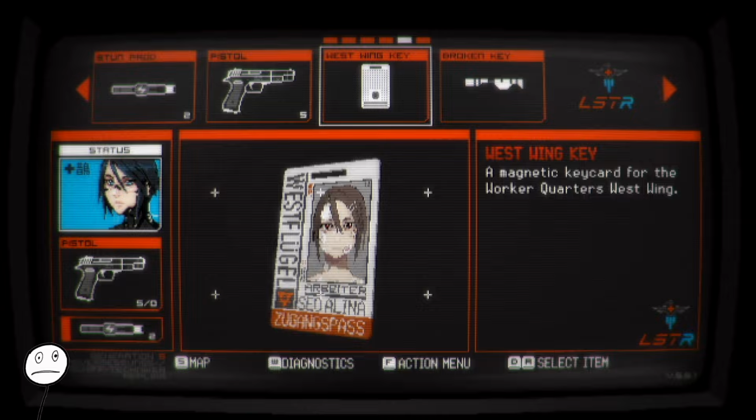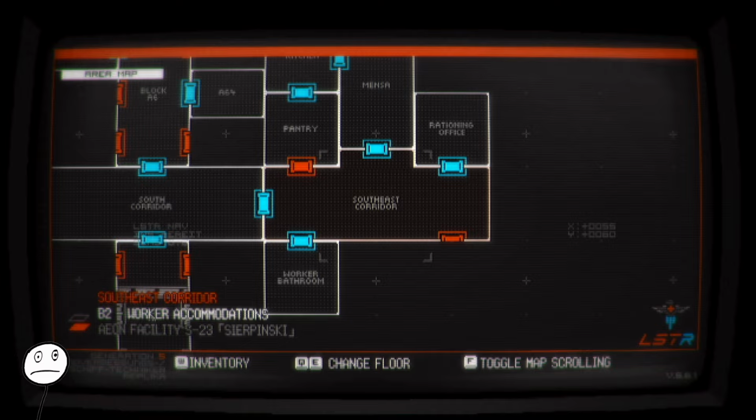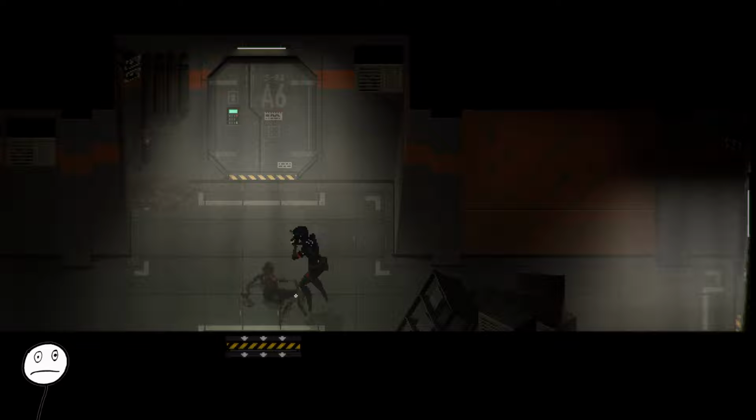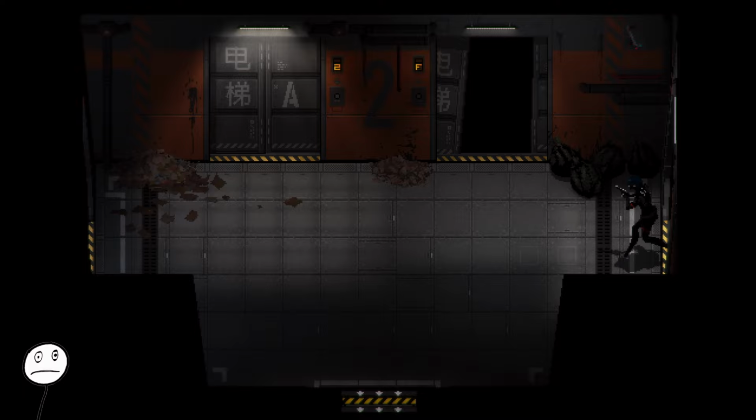There's a West Wing key. If I run really fast, this thing shouldn't hurt me. It's a door to the pantry, worker bathroom. Forget the bathroom. We need to go to the west before these things come back alive. We need to go. God damn it, it's alive. Okay, good. They don't come into rooms. Thank goodness. Use the west room key.